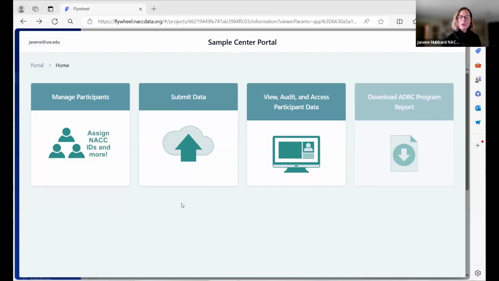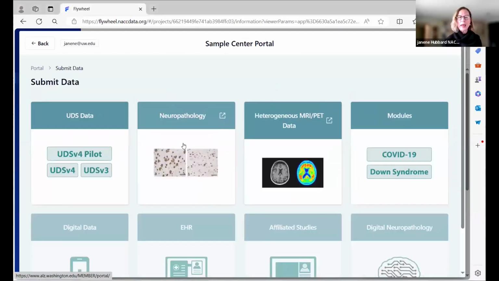So once you log into the ADRC portal, the first thing you'll see are these buttons. And what I'm going to demonstrate is how to submit data. So I'm going to click on Submit Data, and then I'm going to select UDSv4 pilot. That's the only thing that is actually active at this time.